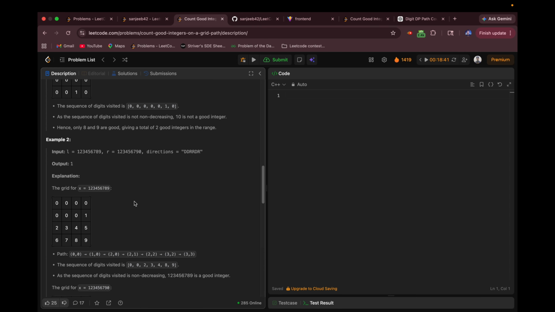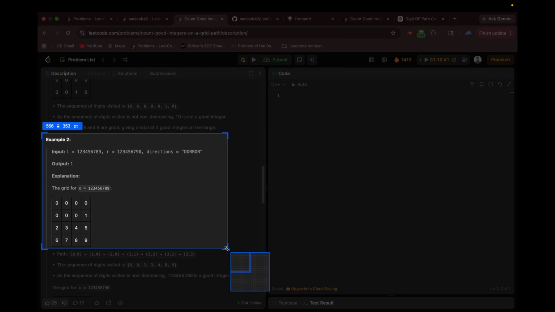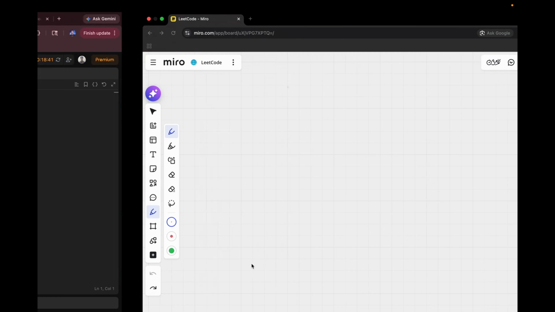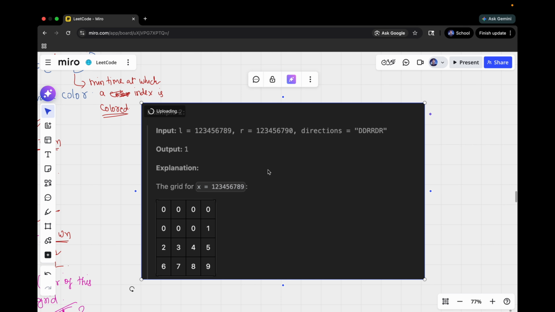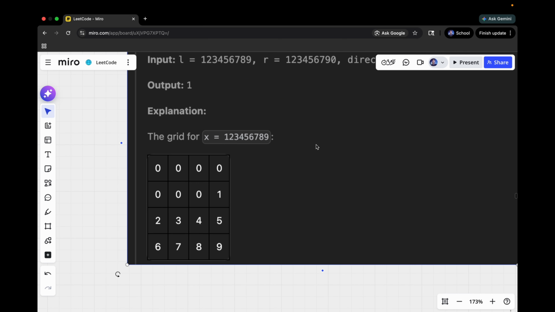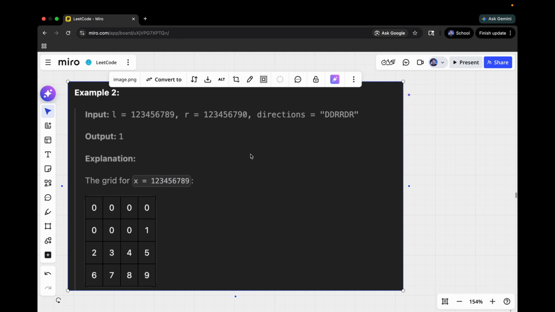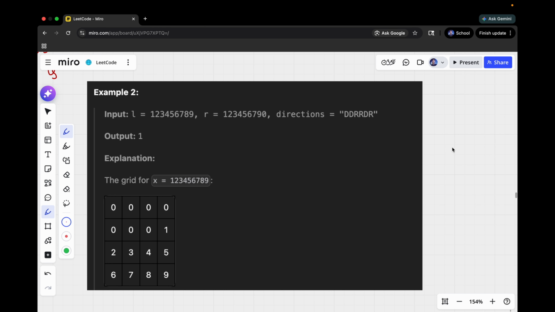Let me copy this example and try to understand the problem statement. What it is saying is that all the numbers in the range L to R should be represented in a 16 digit format.